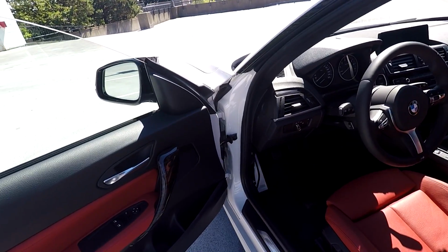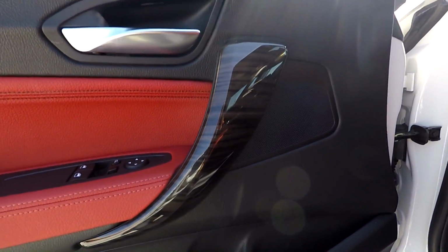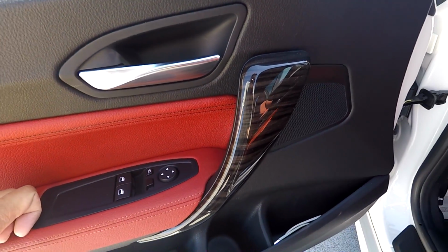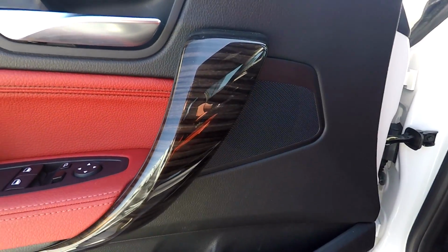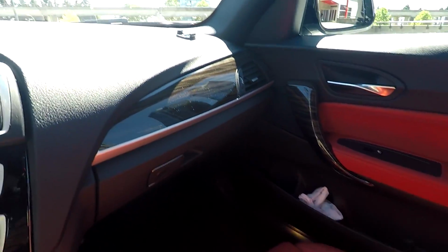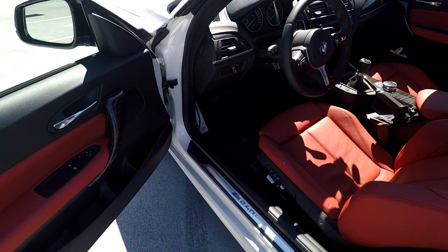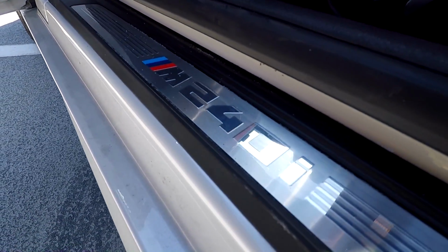Looks pretty good. And how I chose to differentiate the car a little bit was getting the Fineline Streamwood trim over here. I don't see many cars with this, and I really like the glossy finish. And the reason I went with this is because I've seen most 240s or 235s with the silver accents. So I'll go over where you can see this trim. Over here on the left door handle, the left air vent, at the center console area, at the dash, and the right door handle. So before entering the car, you can see this right away, the M240i logo.